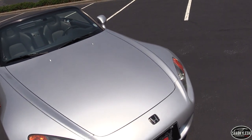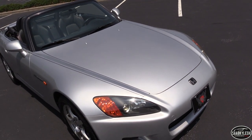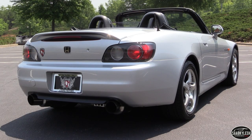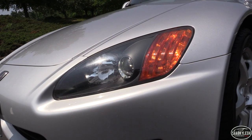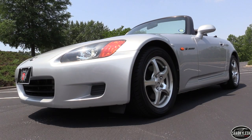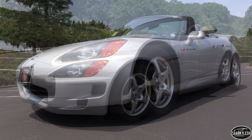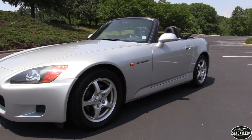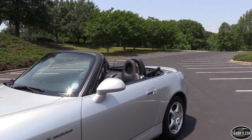While a fantastic car in so many ways, the Honda takes it to a new level. Combining a lightweight chassis, a potent high-revving engine, an excellent manual transmission, and a wonderfully balanced chassis, the S2000 is a purist performer in every sense of the word. Everything about this car just seems perfect. The driving position is spot on, the styling is handsome, and it's more than capable as a daily driver.